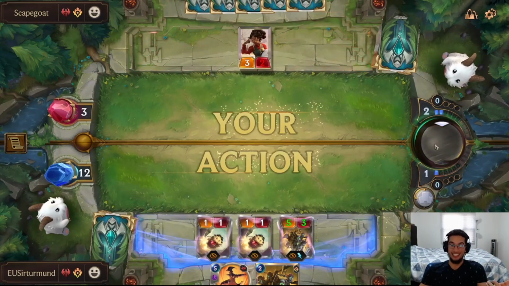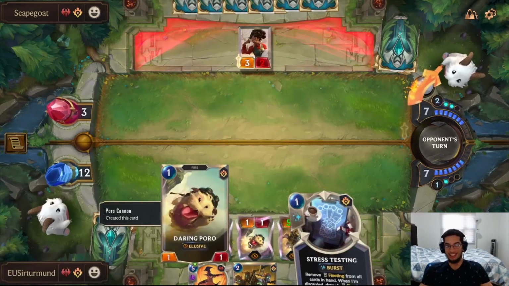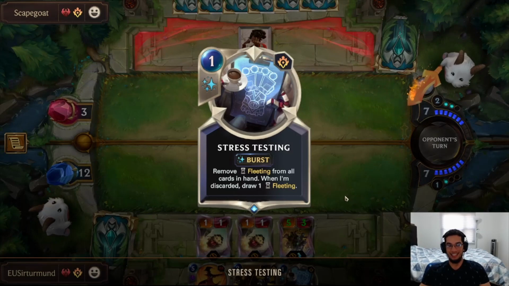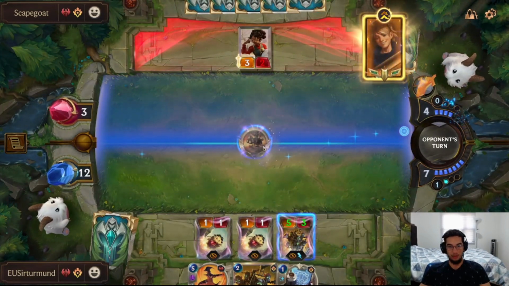It's kind of fun when this deck works out. When you just start getting all the Sumpworks Posse, it's kind of crazy. This is the stuff that we want to see when we have multiple Rummage in our hand. The Stress Testing gives us additional draw. It's a little bit unfortunate we didn't get it.